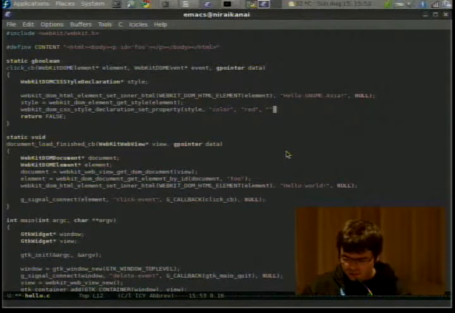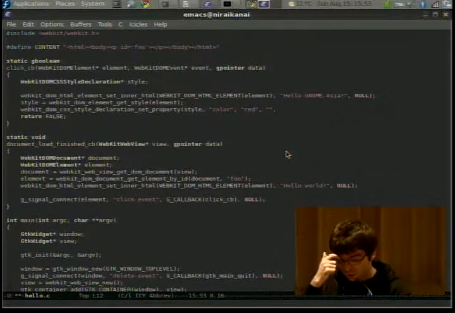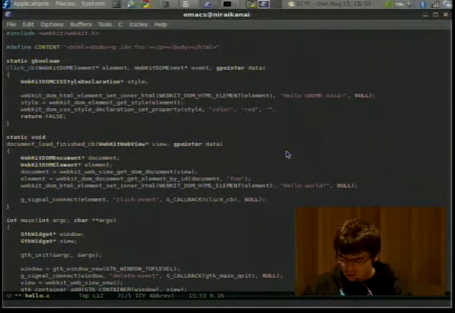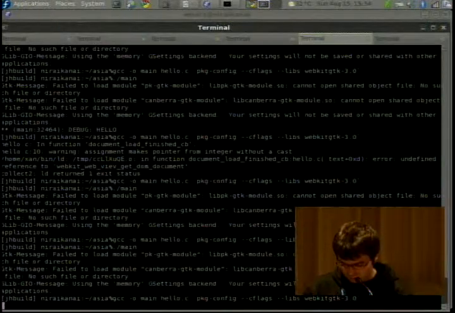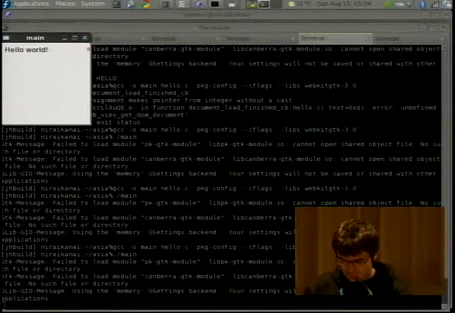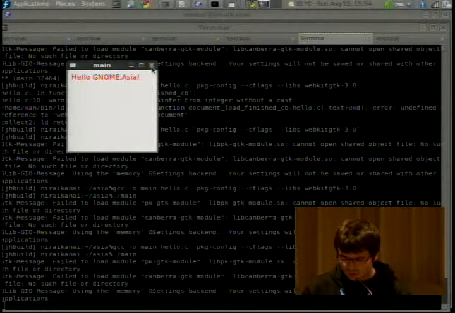This is a parameter that is seldom used, which is the importance of the CSS declaration. We should probably make a function that accepts this as a non-mandatory parameter because you almost never use it. So let's see if this works. When you click, it changes, and it also changes the color.